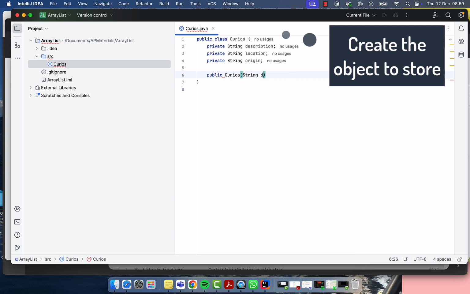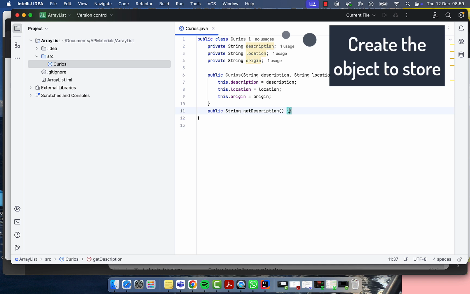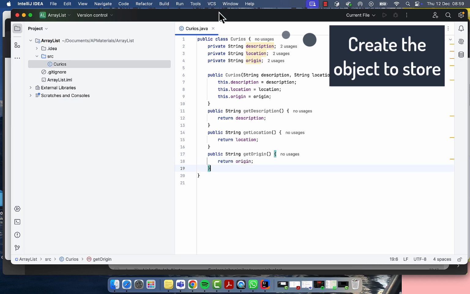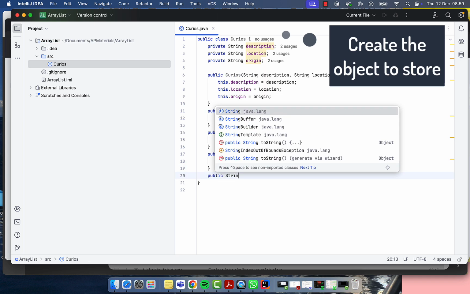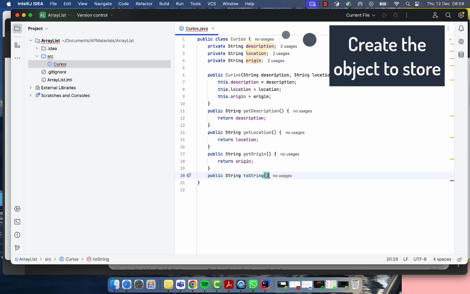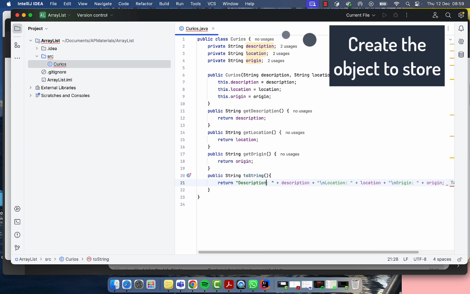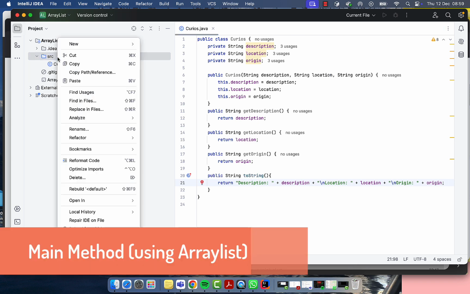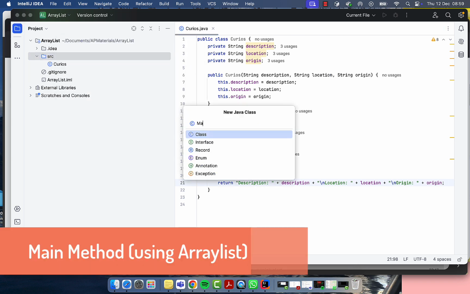Therefore, we need an object to store in our array list, so I've decided to go for curios, mainly because I've been looking around my desk while making this video and I have a lot of rubbish on there. So, I have made a curios class. It has 3 private instance variables. It has a constructor method which takes in the 3 values for the instance variables and sets them. It's got a get method, but I'm only really going to use a toString method in this program, so I've created a toString method.